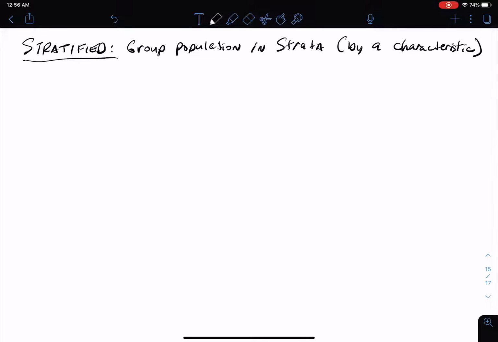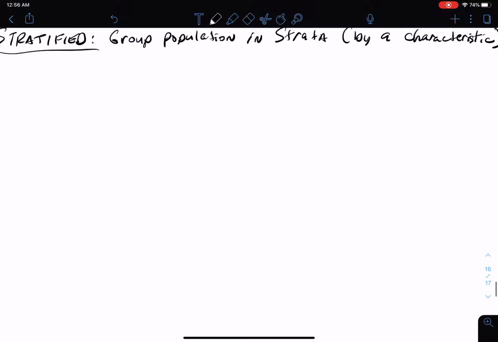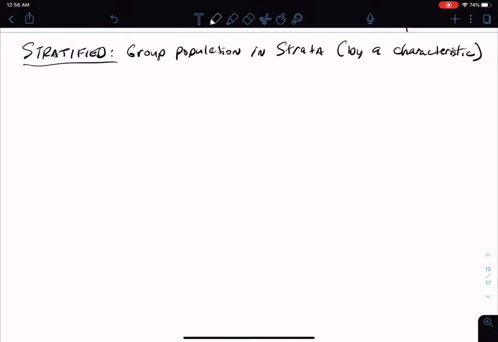Because they're grouping by a characteristic, you're going to notice that the groups are similar. If you're going to group by characteristic, this makes the people in each group similar to each other.